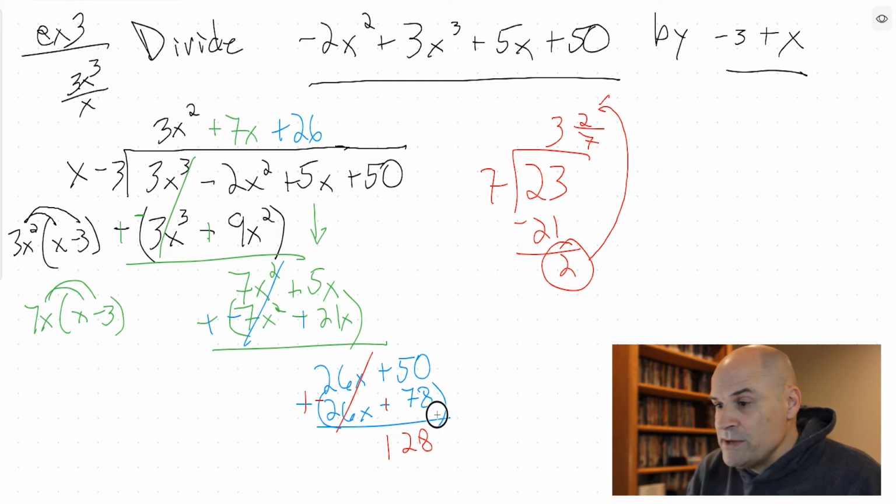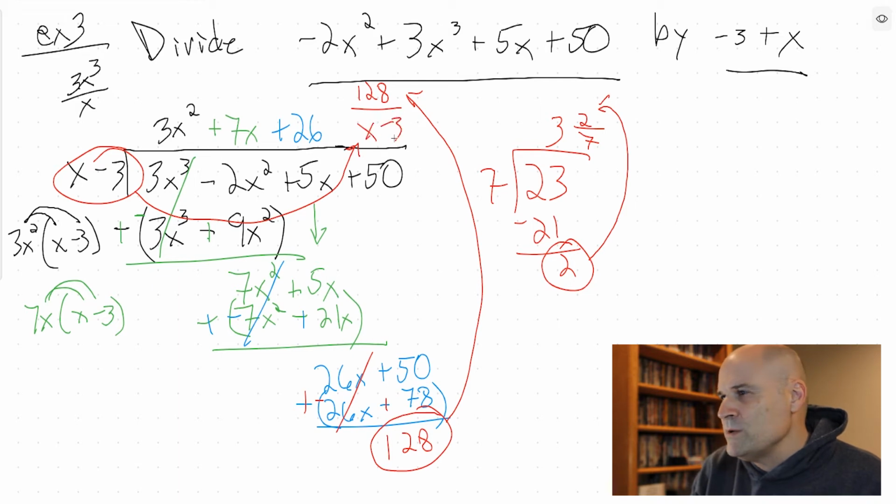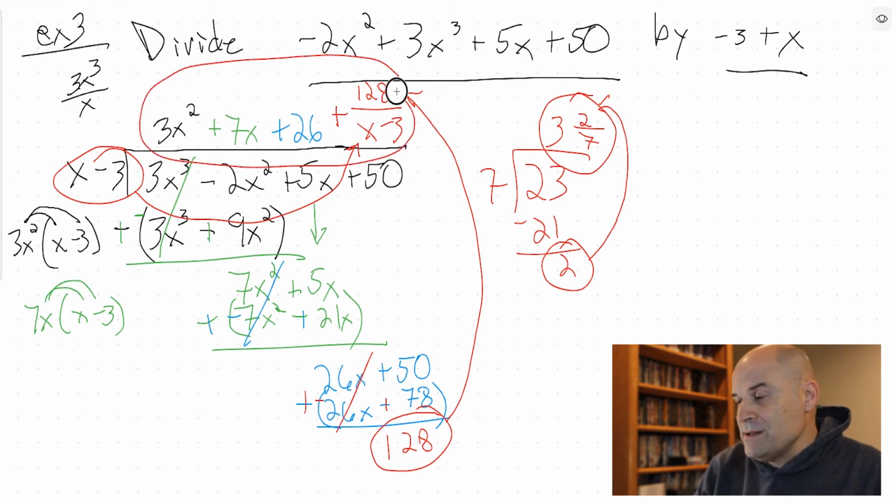So that's what we're going to do here. We're going to put this as our numerator in our remainder. And then we're going to put this as our denominator. So that goes right there, just like we did with normal numbers. So when you say this number, it's 3 and 2/7. So what does "and" mean in math? It means addition. So we say "and" 128 over x minus 3. So this is our answer to that crazy long division problem.